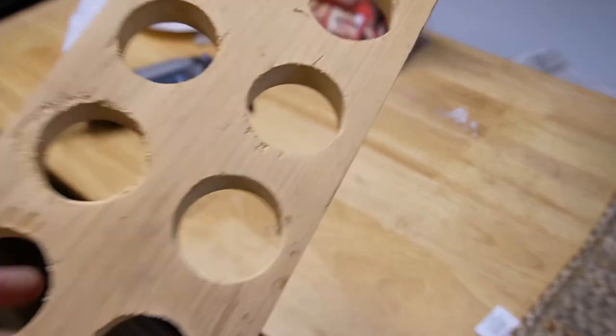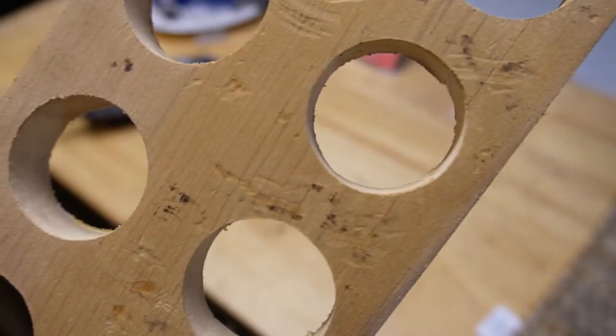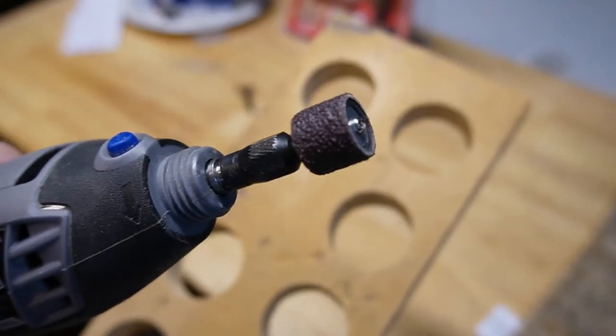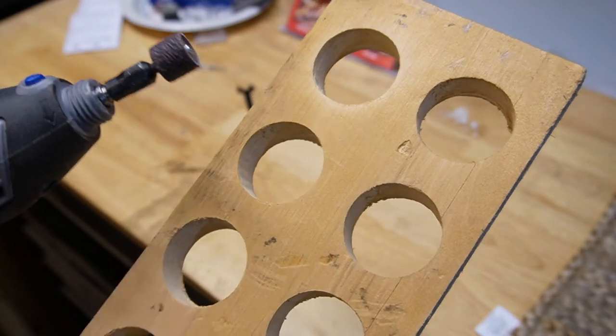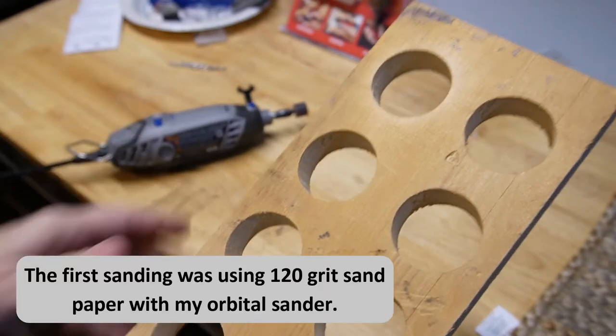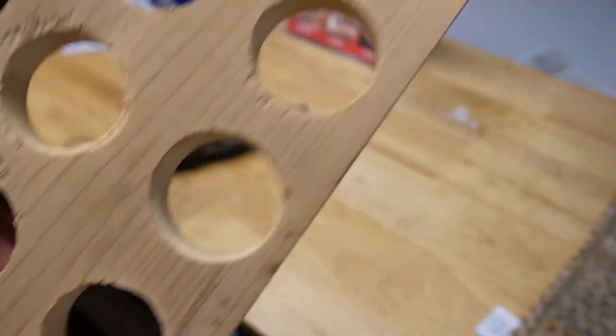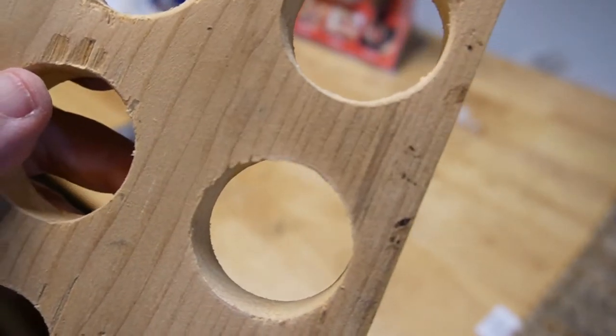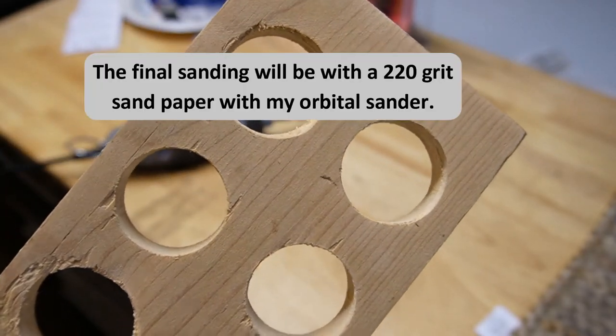Now as you can see here, we've got some rough spots. So you may need to take your dermal and sand out those rough edges. And that's what I'm going to do now. I've already sanded it with 120 grit. Then after I get rid of the edges on the inside, or those rough edges, then I'll go over it once more with a 220 grit sandpaper.